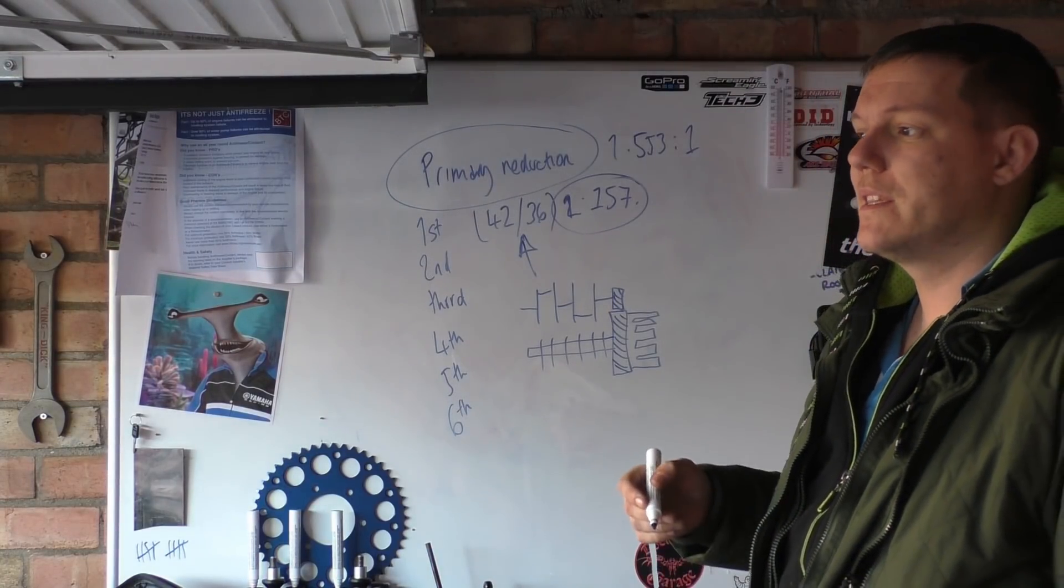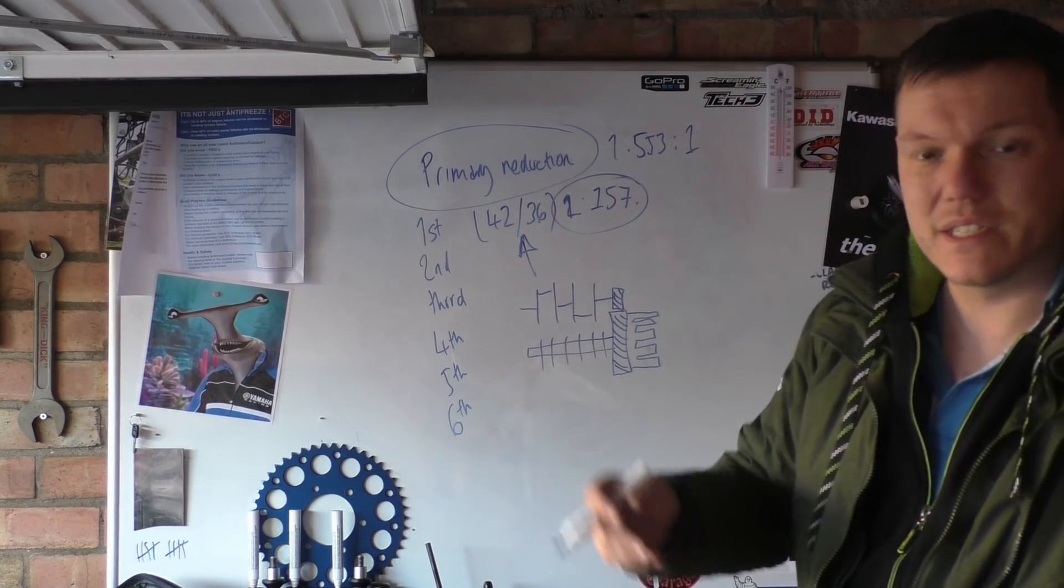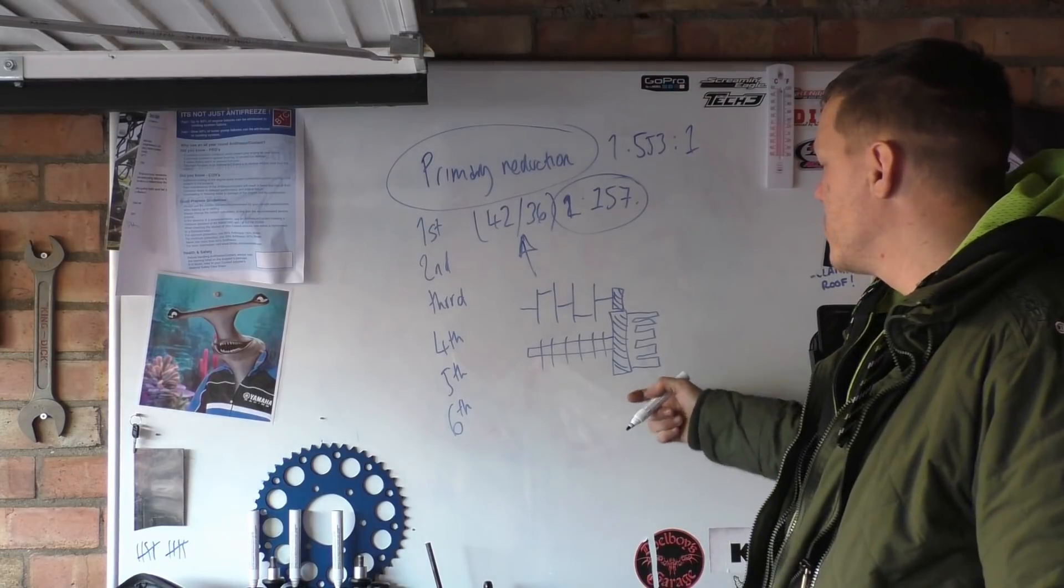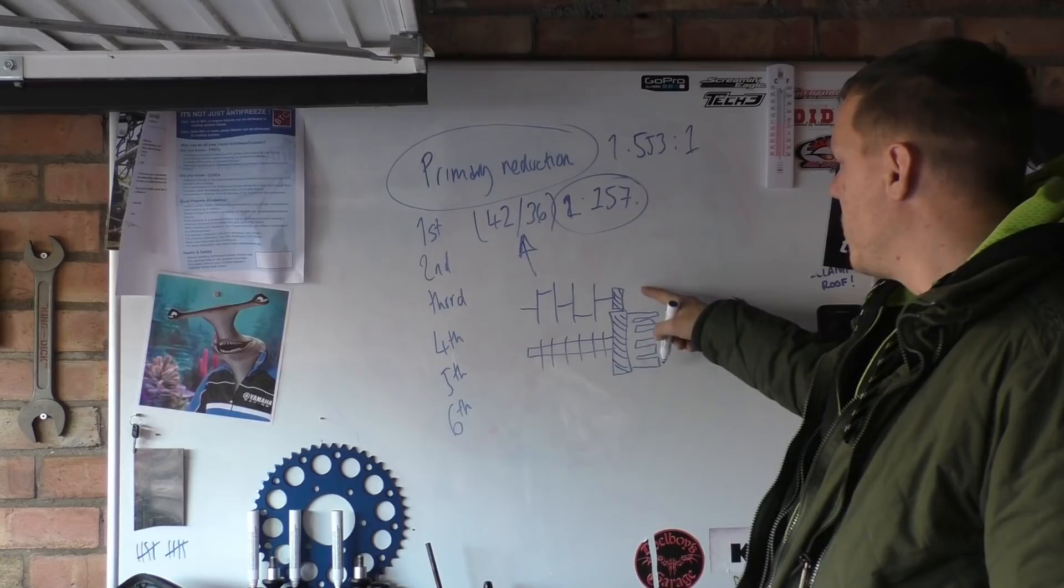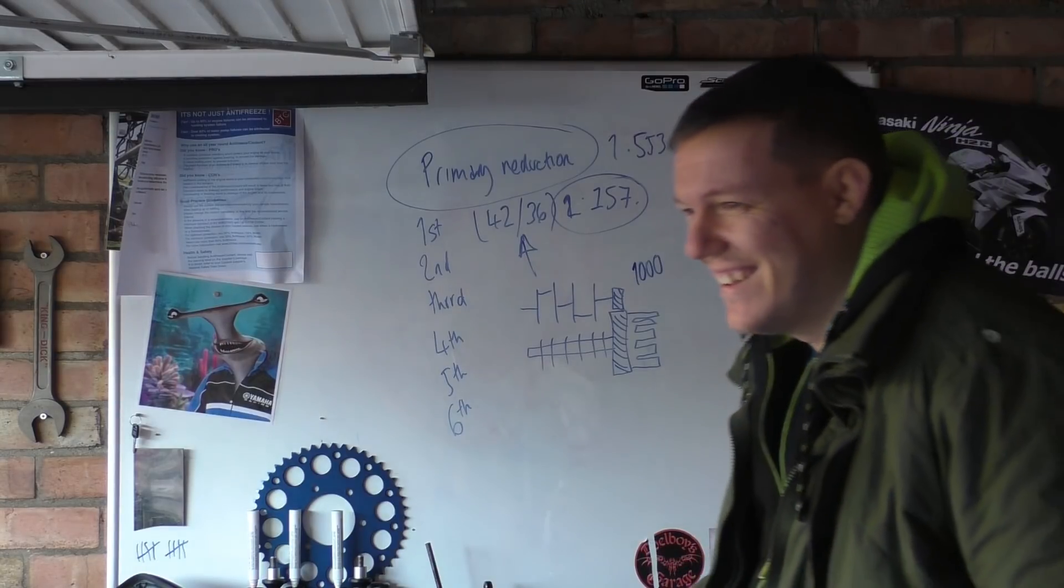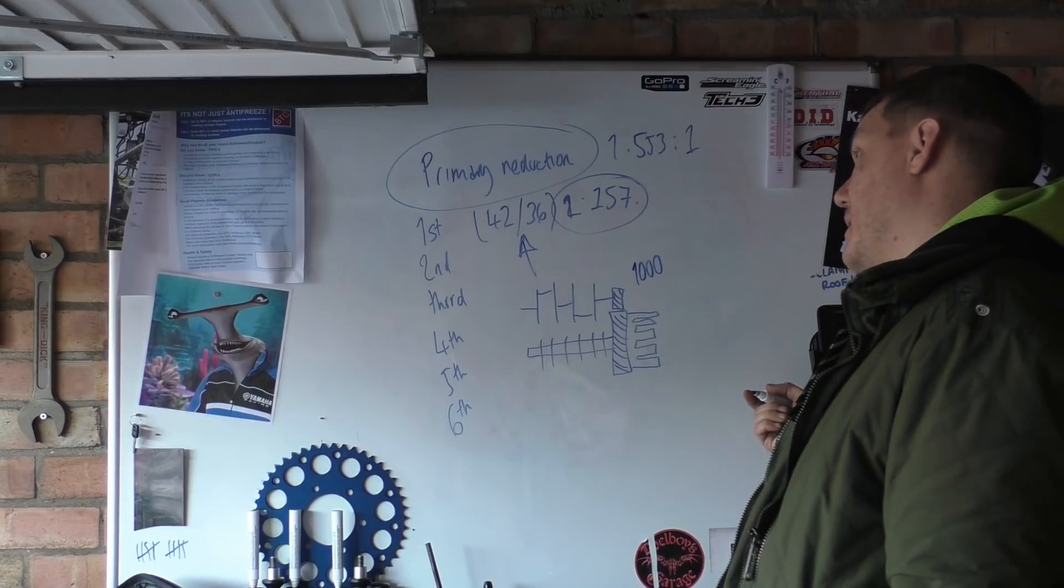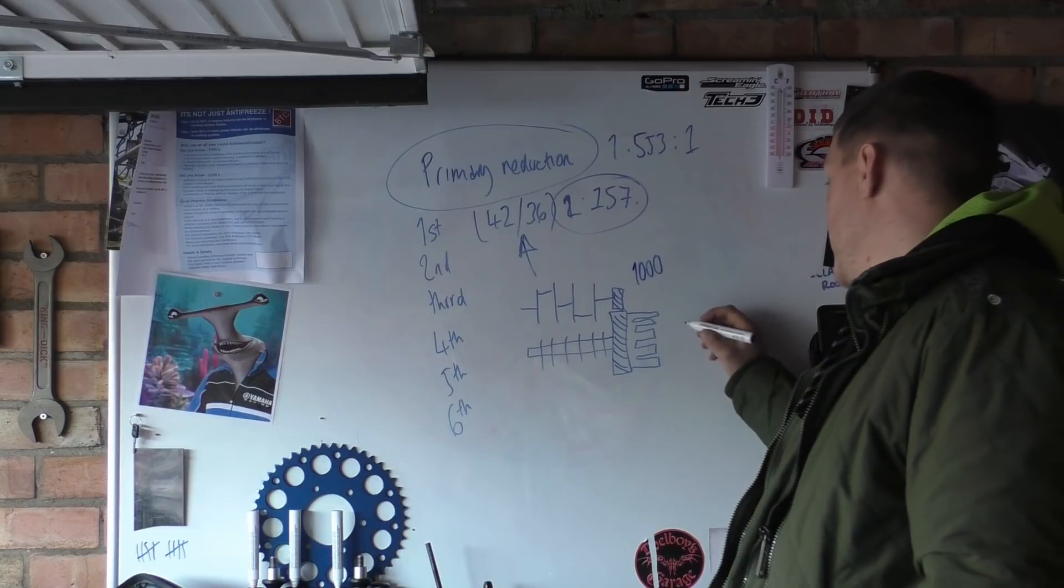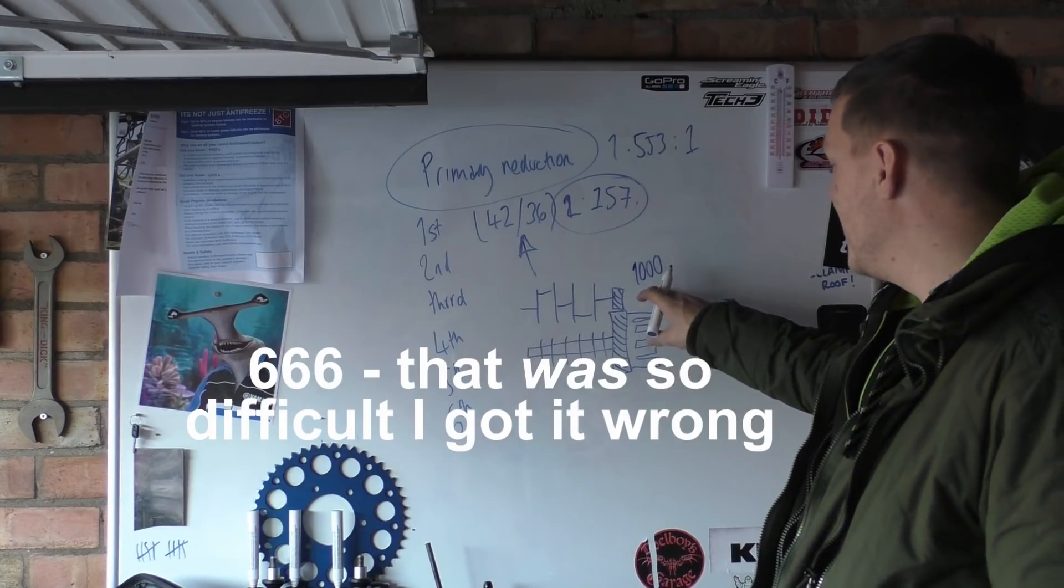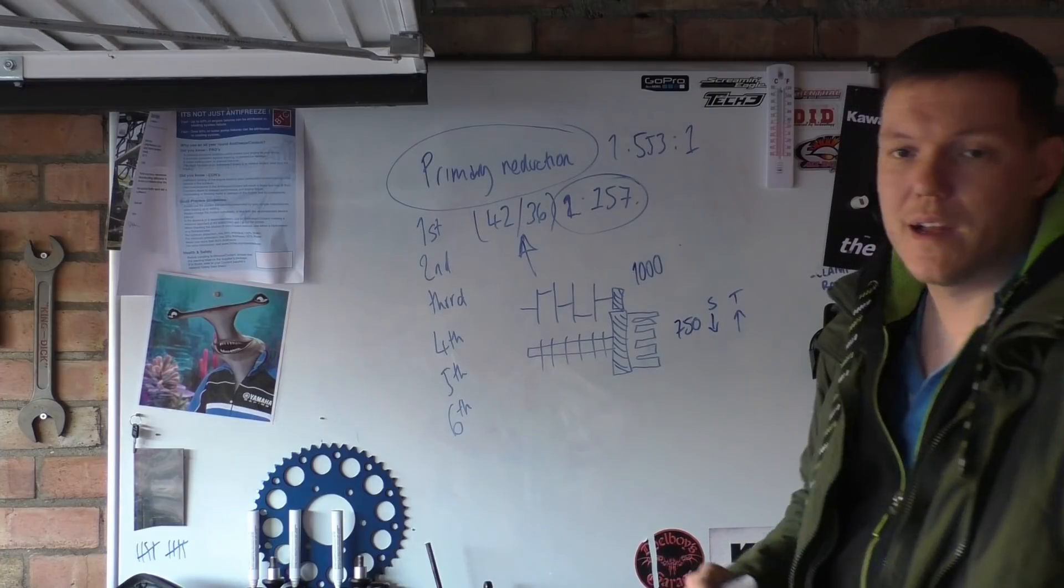So your primary reduction is basically there to massively slow down your engine output. I say massively 1.5 isn't that crazy. It's to reduce the speed and increase the torque. Generally it's more of a speed reduction thing. It goes straight into your clutch and then that's the input. So whatever this reduction is, so let's just say it's 1.5. If your engine is spinning at a thousand RPM, just go for it. If your engine is spinning at a thousand RPM, then a 1.5 reduction would make it 750. That was difficult. We'll make it a 750. That's the speed. So that's the reduction you can see there. So your speed goes down, speed goes down, and then torque goes up.